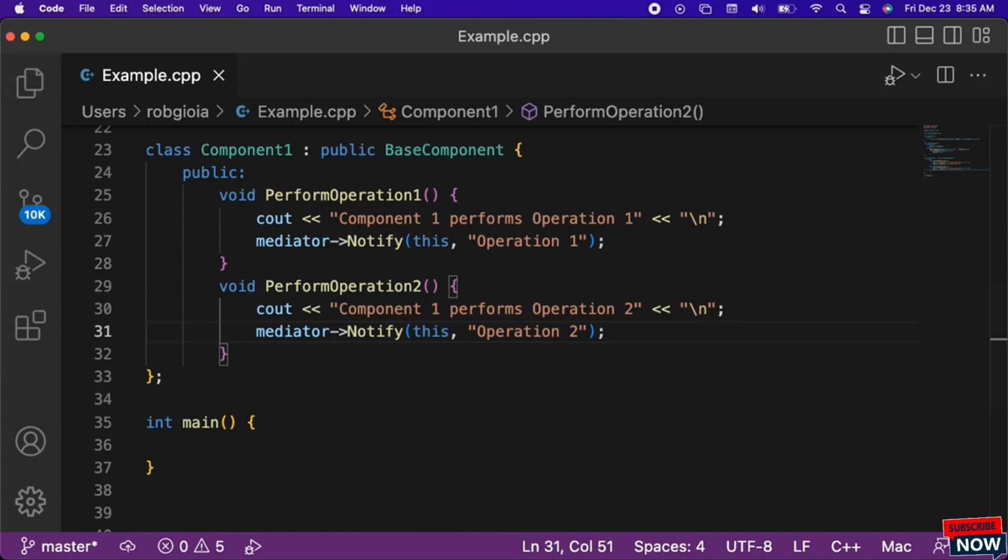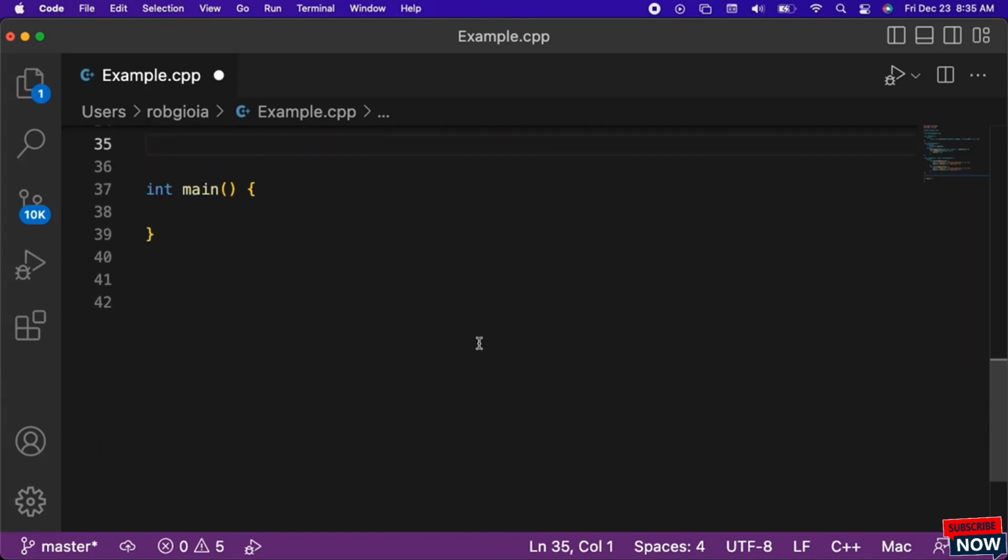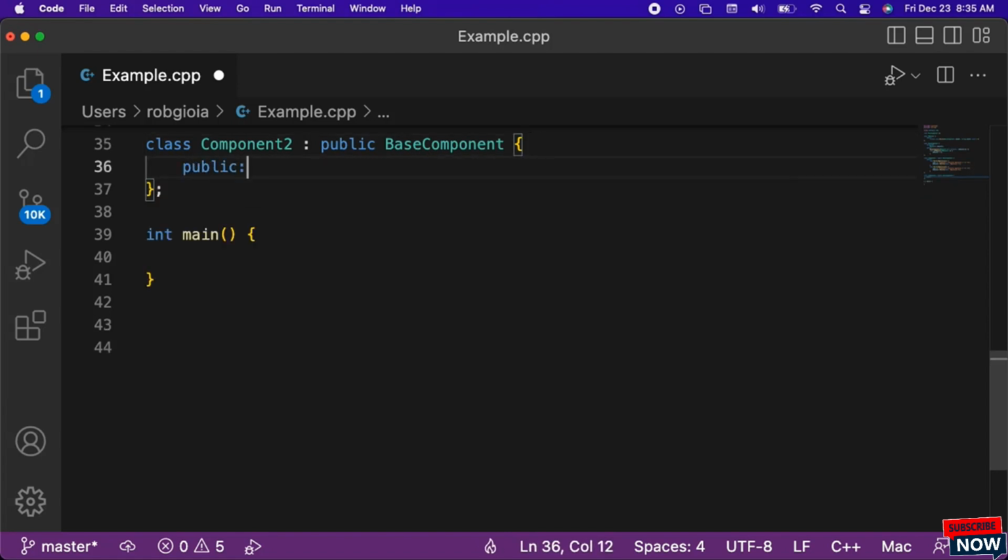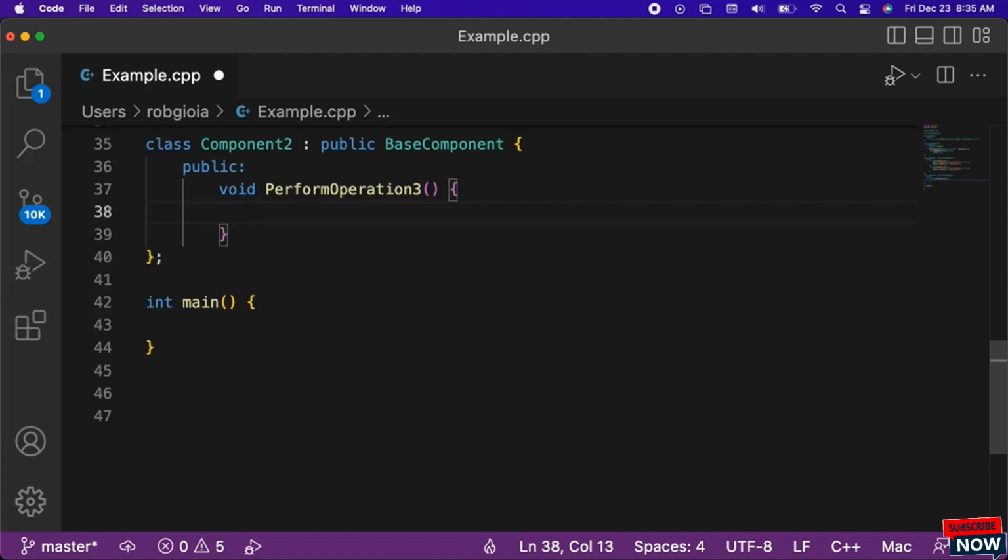Then we will call the mediator's notify function and pass in this as the first argument, and the string operation2 as the second argument. Then we will create a class named Component2 that extends the baseComponent class with public accessibility. Inside of this class, we will have a function with a void return type named performOperation3, inside of which we will output the string Component2 performs operation 3 to the console, and then a new line.